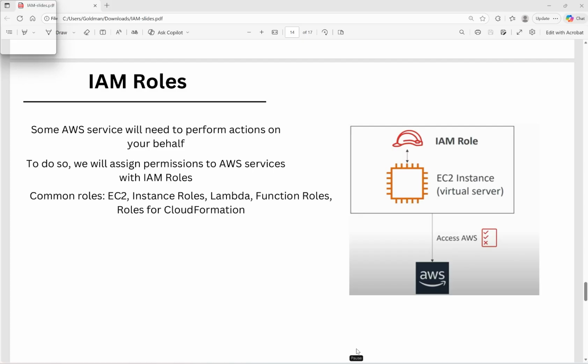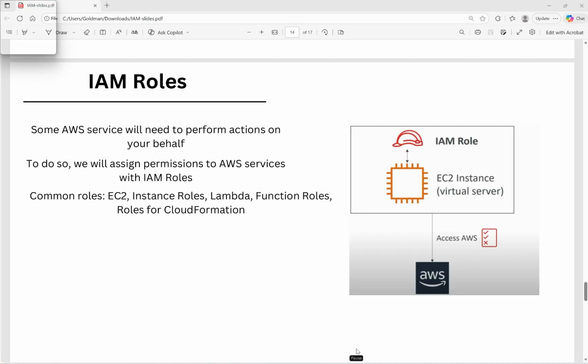IAM roles, it's some AWS services will need to perform actions on your behalf. So basically, you are accessing another service using another service. I don't know if I'm making sense. So to do so, we'll assign permissions to AWS services with IAM roles. We have common roles such as EC2 instance roles, Lambda function roles, or roles for CloudFormation.